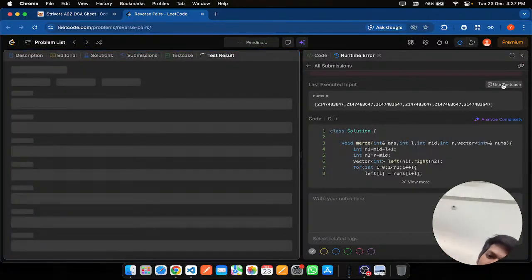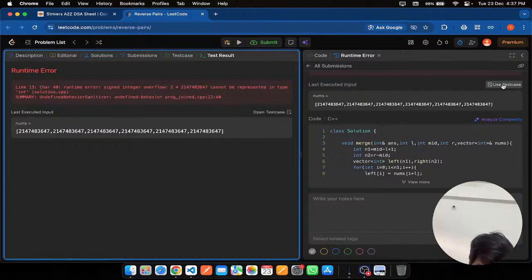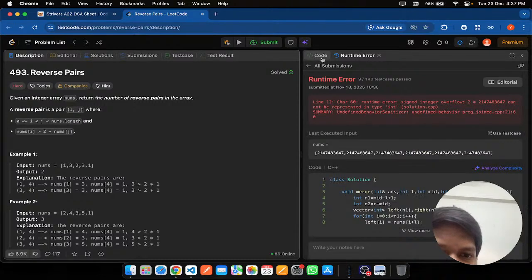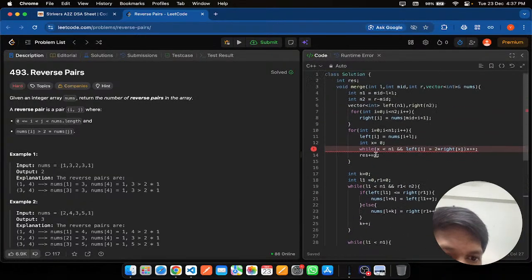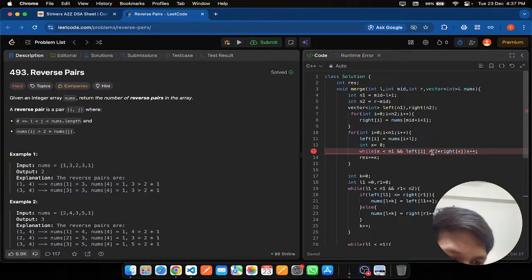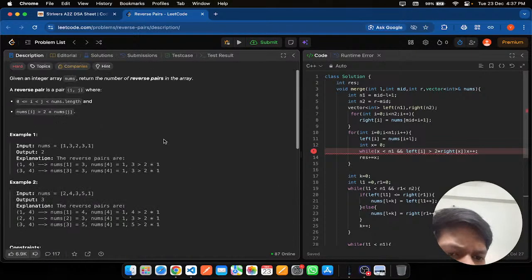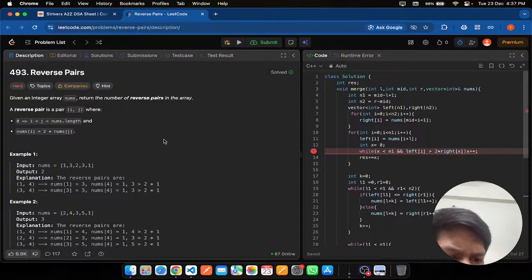Let us see this runtime error. Signed integer overflow, that will appear here. Two star right of i.